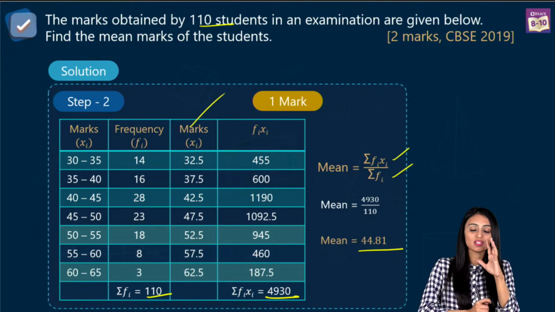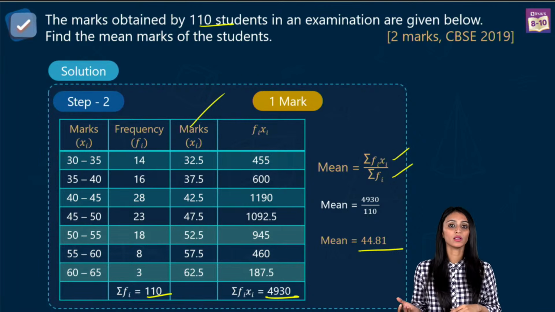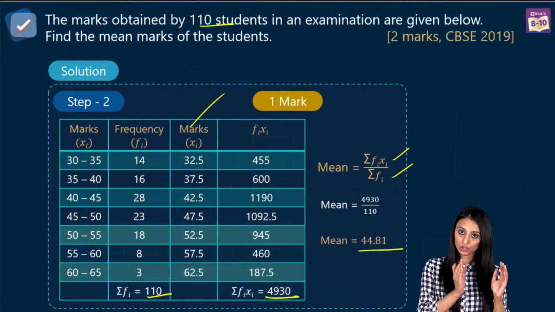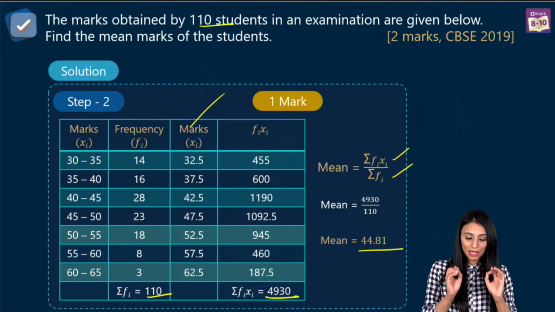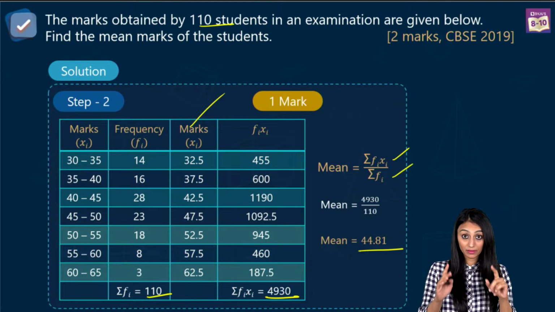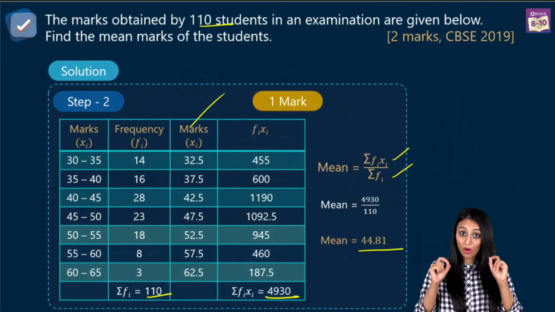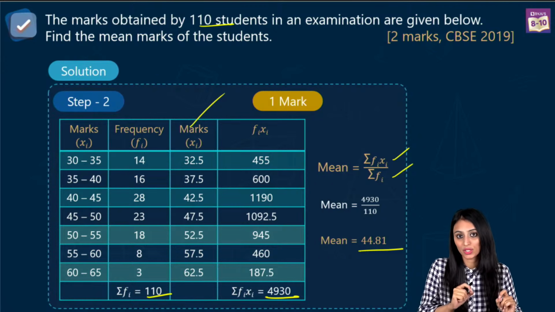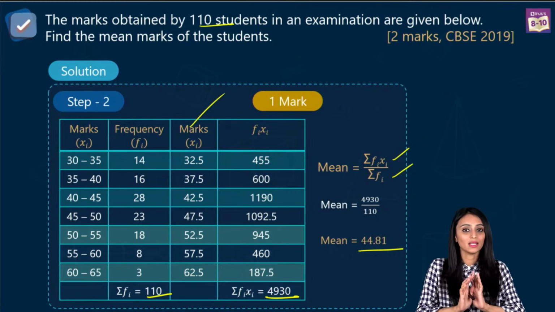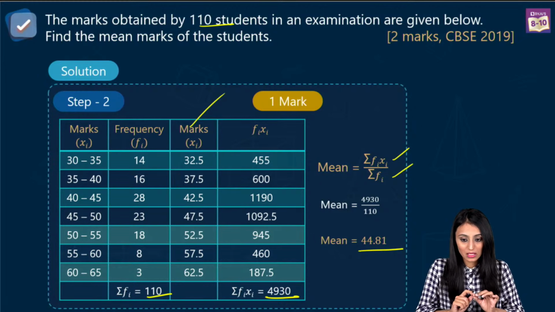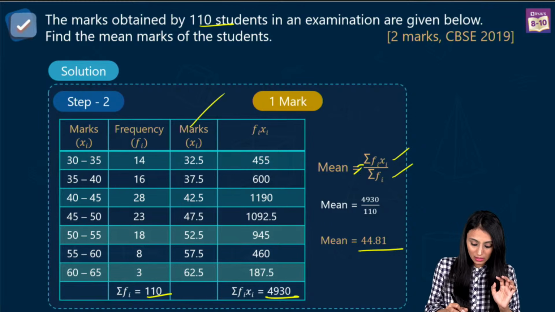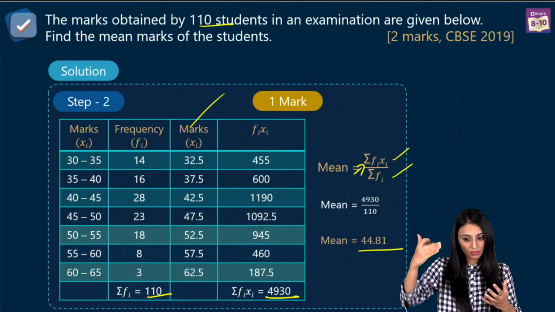Absolutely. See, it's not like that. If the question is a 3 marker, you cannot use the direct method because it is a shorter one. I'm reiterating this: if the name of the method is not mentioned in the question, you can use any method whichever you are comfortable with. It's a subjective paper. So if the name of the method is mentioned, use that method only. Sigma, this symbol denotes summation, the sum of the values.